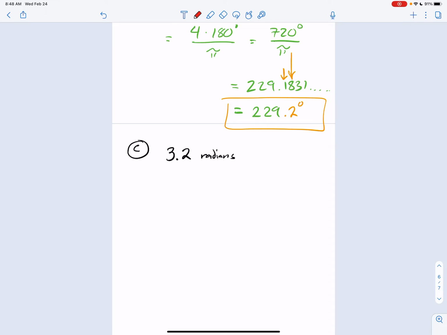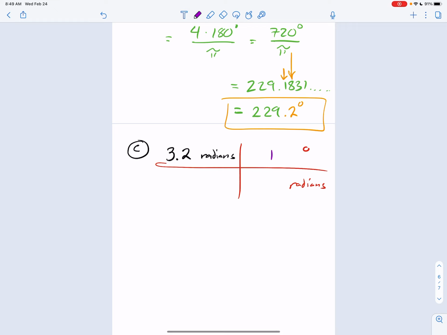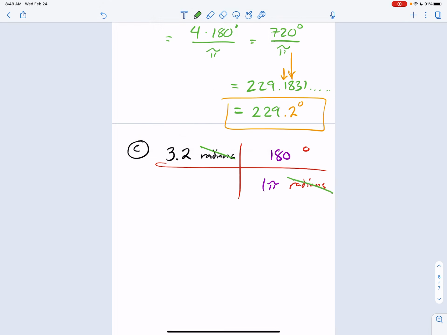Okay, so again, there's no pi here, so we can't use the second method. We cannot plug in. So you start with radians, you're going to end up with radians. Okay, and you want to end up with degrees. Okay, I know that 180 degrees is the same thing as 1 pi radian. This is going to allow radians to cancel out in units, and you're left with degrees. So we have 3.2 times 180 degrees all over 1 pi, or just pi, right? Let me get rid of that 1 there.